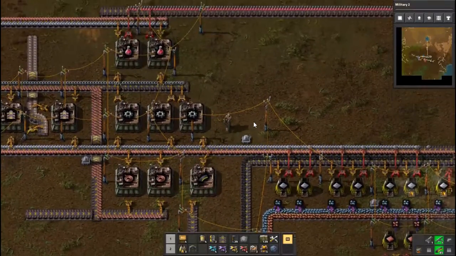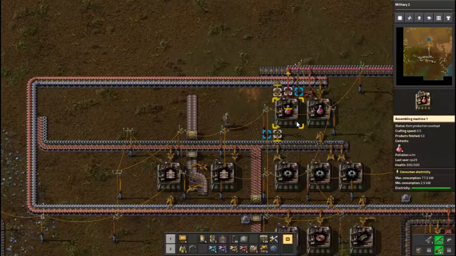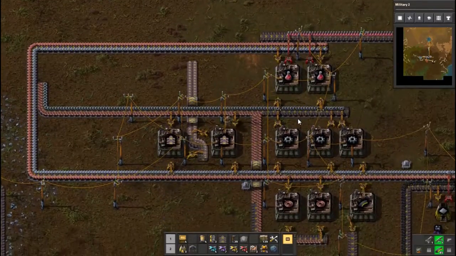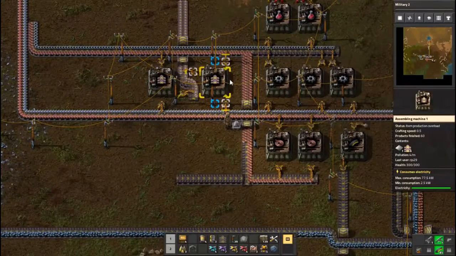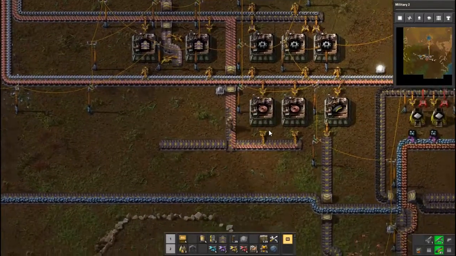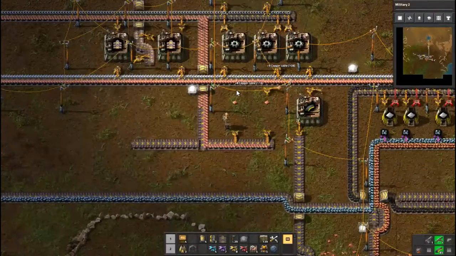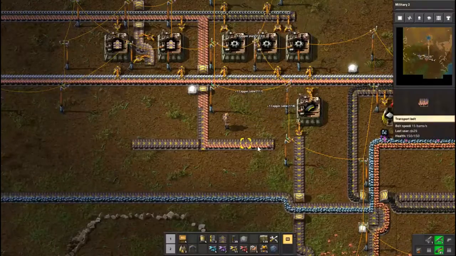Today, we're going to rearrange our base a little bit. I am not happy with the layout currently. It's really bothering me in the game I play with my brother that we've just got belts going everywhere, and I can easily see that starting to happen right now. So what I intend to do is pick up these things.